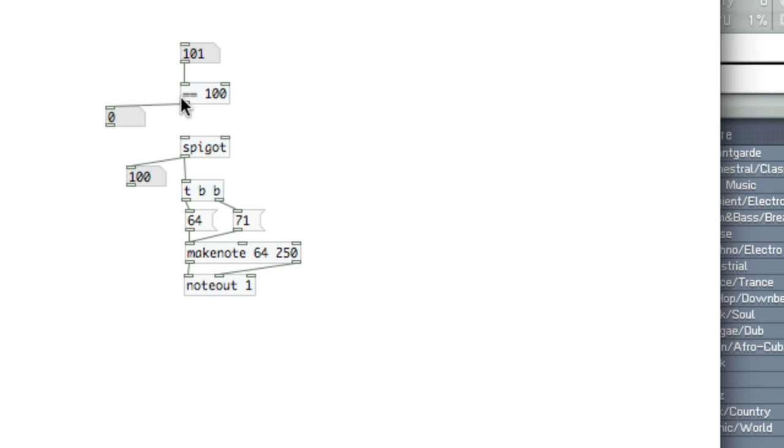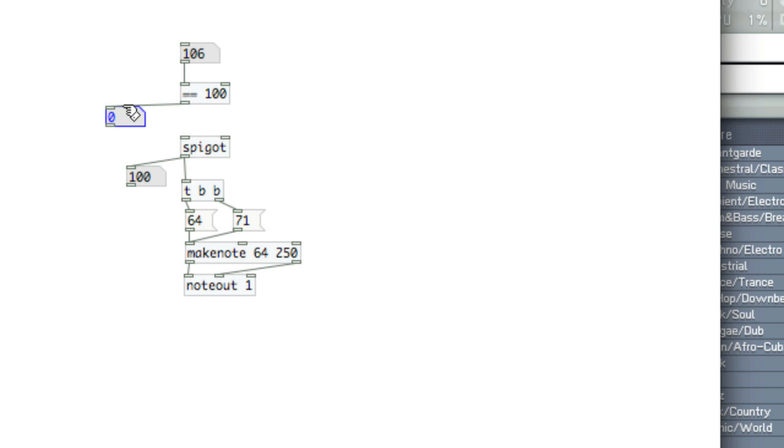So the idea is that it's sending true, false. 1 equals true, 0 equals false. If the number is 100, send a 1. Otherwise, send a 0. And it's important to remember that this thing is actually banging as we slide the number upwards. Okay. So that's an important detail there.